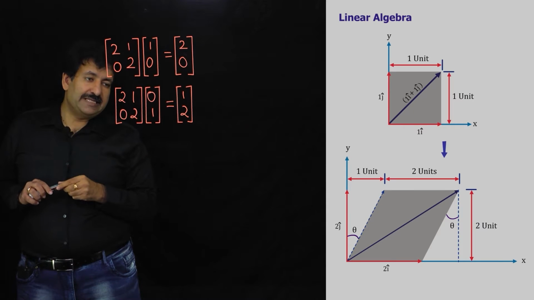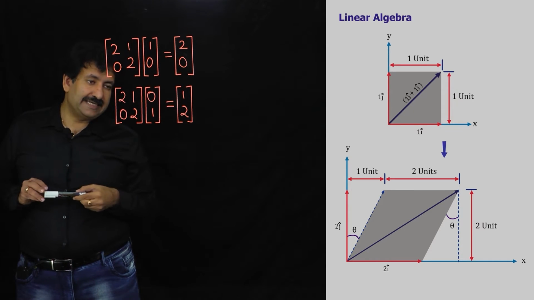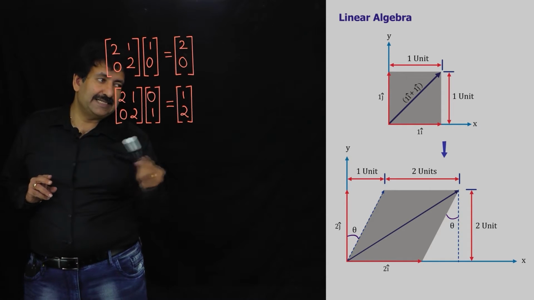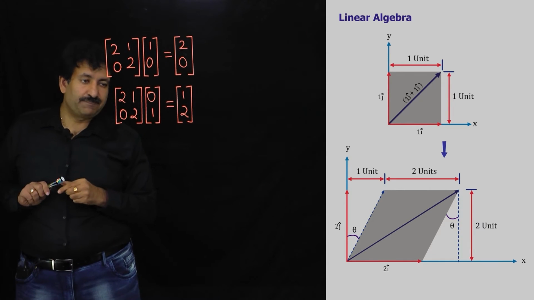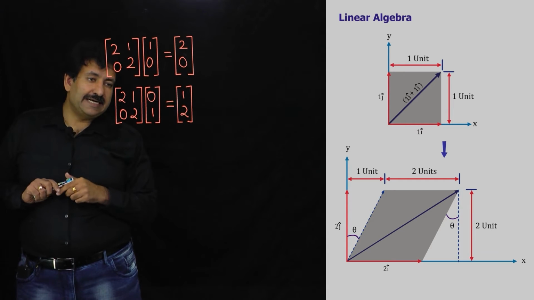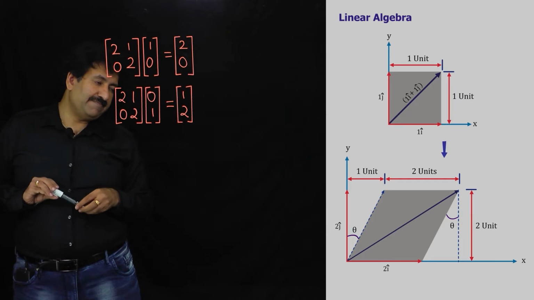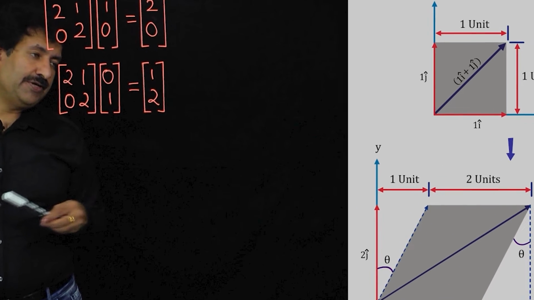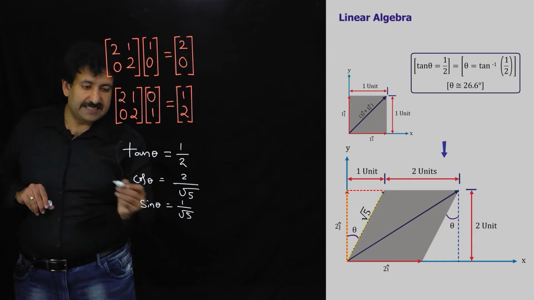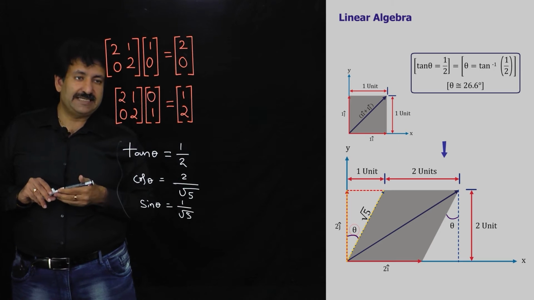So therefore, the vector is not just scaled, but it also has gained a component in x direction. That means it has also rotated. And how would you find the angle? It is very simple. So these are the various measurements of the angle through which the vertical vector has rotated.